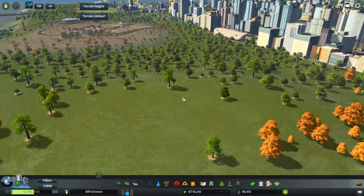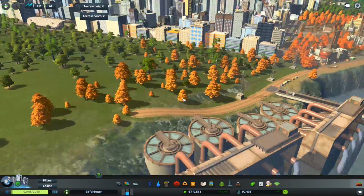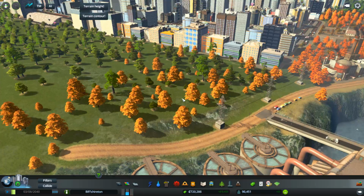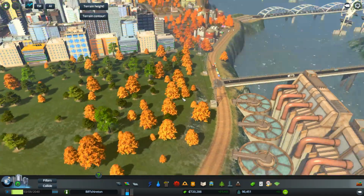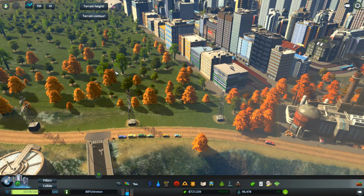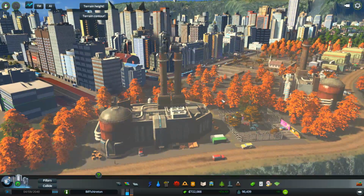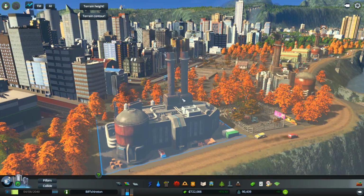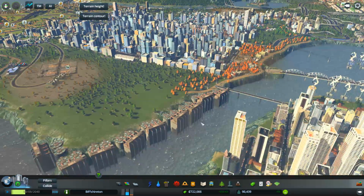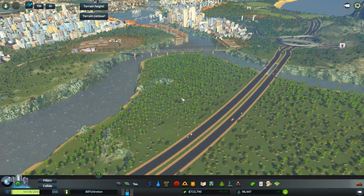But also, it will rotate any trees that have been placed prior to that mod being used. So ones like this over here, they're not all facing the same way all the time. I think that's the case. I'm looking around at these, and they look like they're rotated to me, which can add a bit of variety against your games, your screenshots and that sort of thing, because the game will always place the trees facing the same way. It's just the way the game is made.